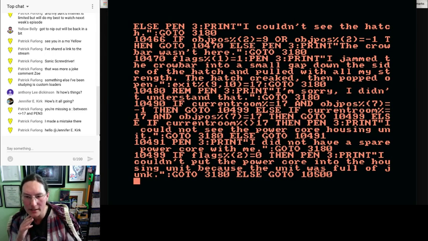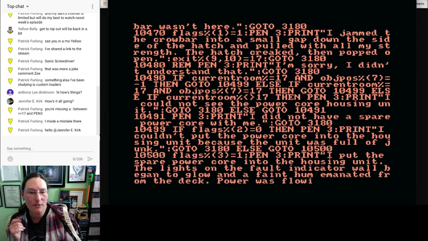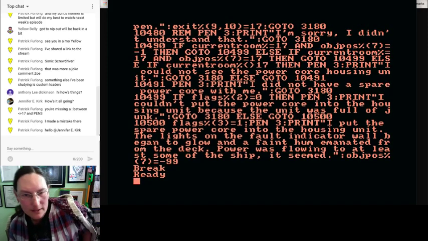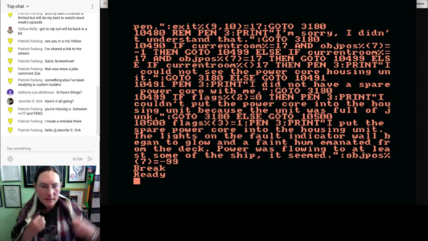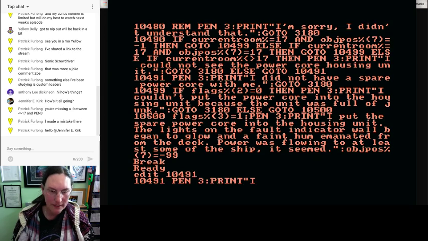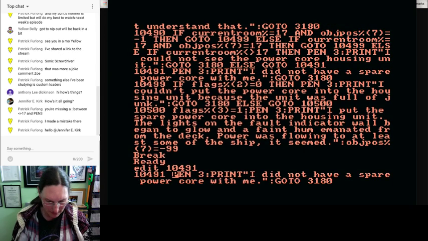Oh, I see why. Yeah, we can sort this out. Okay, what we have is a bit of an error with a check, so it's not a problem. Edit 10.4.9.1. We need to make sure that we're still talking about the power core.